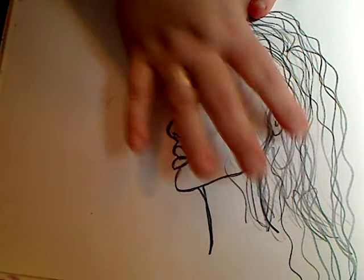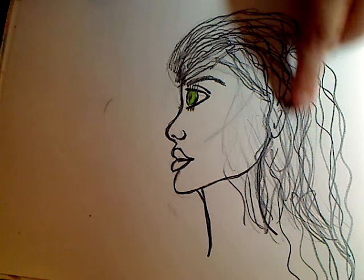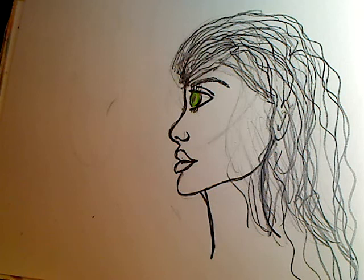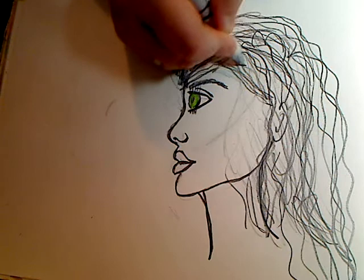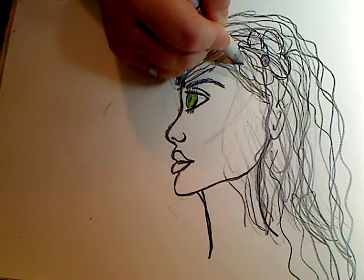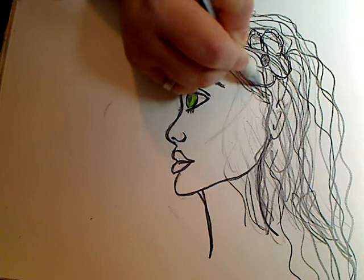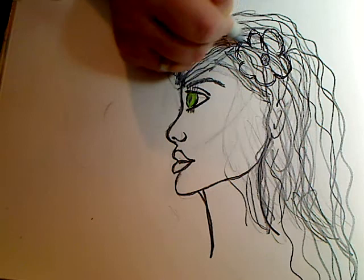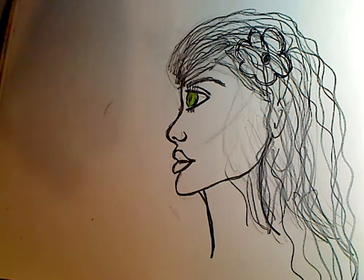It really does make a difference when you do the hair with paint rather than drawing it. I want to learn how to draw more realistic faces - it's just having the patience and time to sit down and do it. But this is very easy to do and you can put flowers in her hair, add little bits. Even if you have a cane company's flowers you could put that in - I do that on my paintings a lot. So she can have a flower in her hair, whatever you want. That's your basic - you practice and go from there to edit it your way. I hope that helped you guys.